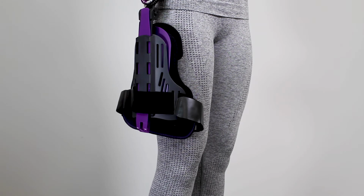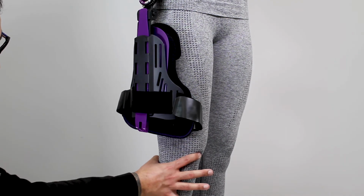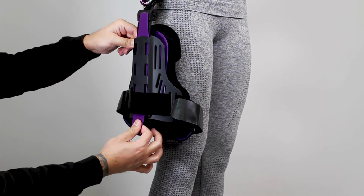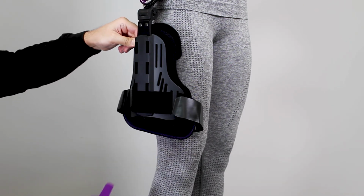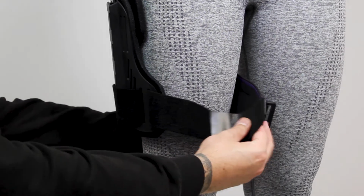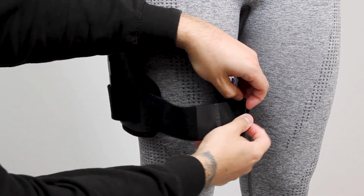Slide the thigh component to the desired position, leaving enough clearance for knee flexion. Remove protective strip once the desired length has been achieved. Wrap the thigh strap around and feed through the 2 D-rings for equal compression.